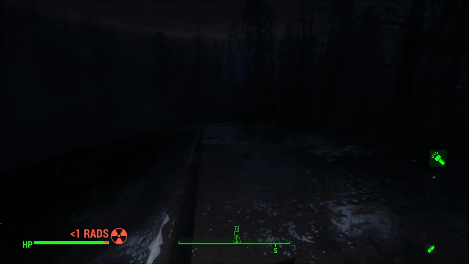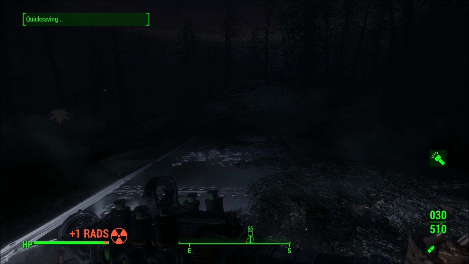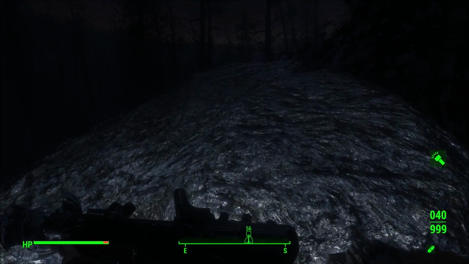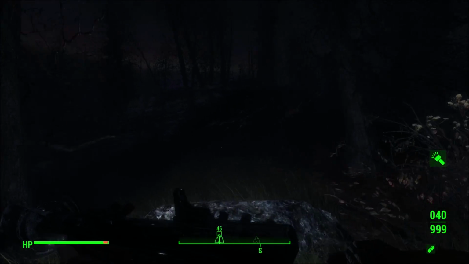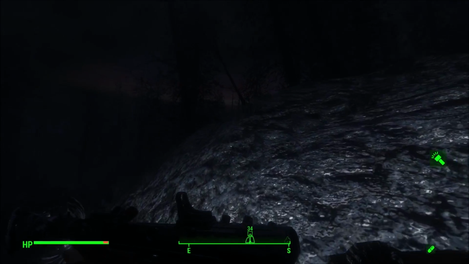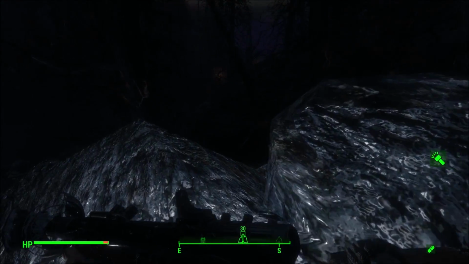I was hoping I was going to find a black box or something, but it just doesn't seem to be something you generally come across, unfortunately. Use the old radium rifle for a little while. I can't tell if it's getting light or getting dark. I think it's getting light. What time is it? Oh yeah, it's almost 4 a.m.